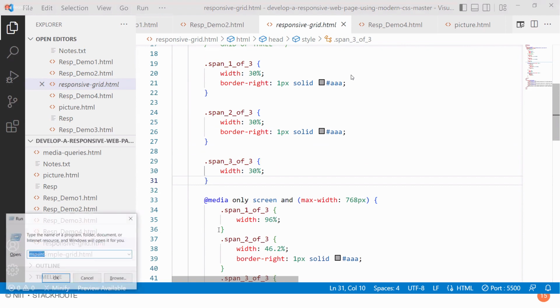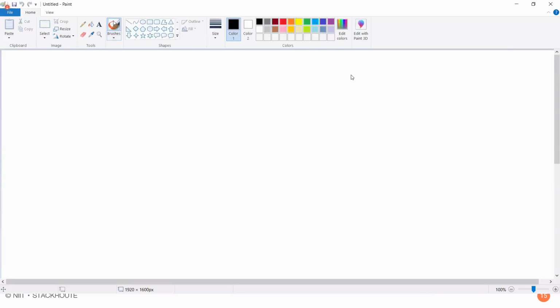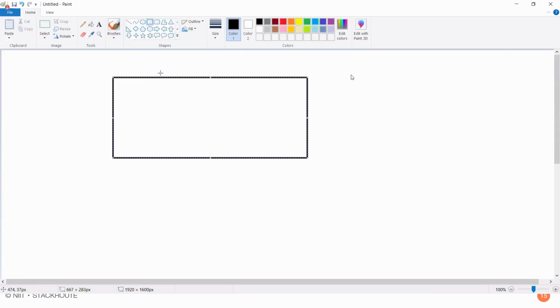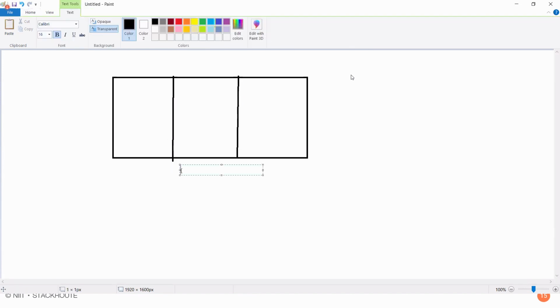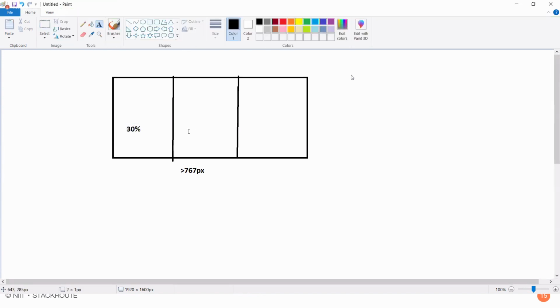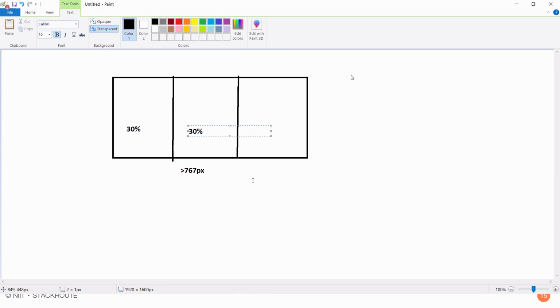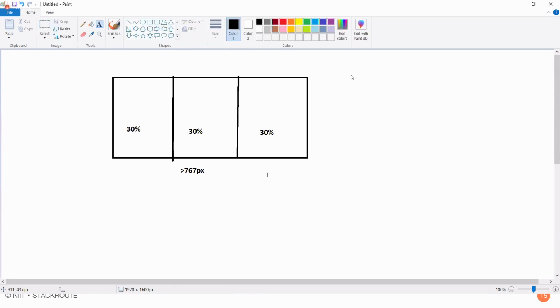So my column 1 will take 30%, this will take 30, and this will take 30. Is that clear? What they have mentioned is greater than 767 pixel. So it will take 30%, 30%, and 30%. Guys, is that clear?